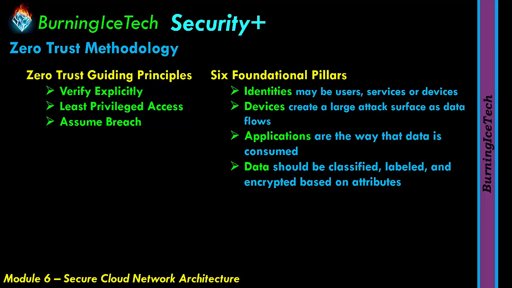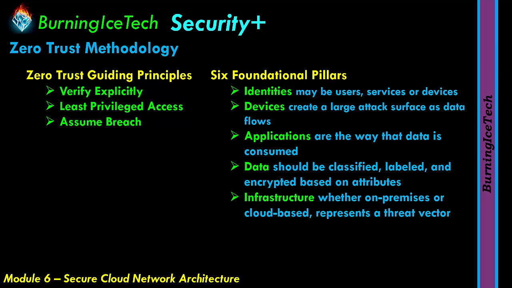The fifth pillar, guys, almost done, is infrastructure. So infrastructure, whether it be on premises or cloud-based, this represents a threat vector. It means if I'm the perpetrator here, the threat actor, I can go and try and attack this infrastructure of yours, whether it be online or whether it be on premises. And then the very last one for today, guys, but don't disappear once I'm done, is of course the networks. The networks, like I said earlier, they need to be segmented. Assume you've been breached.